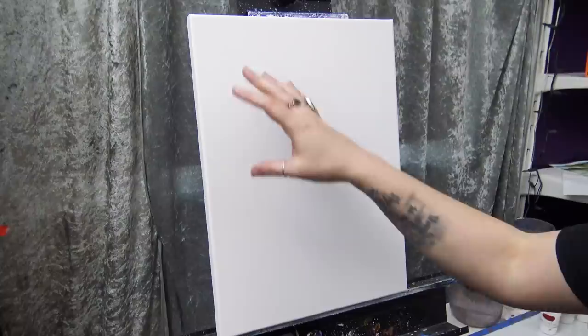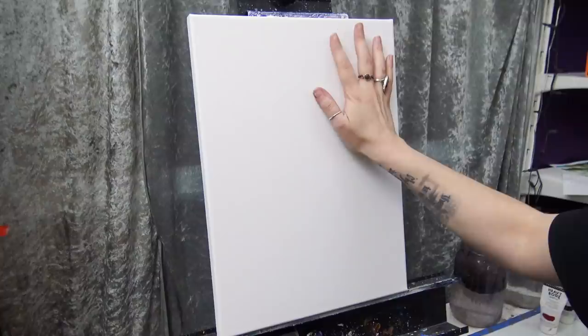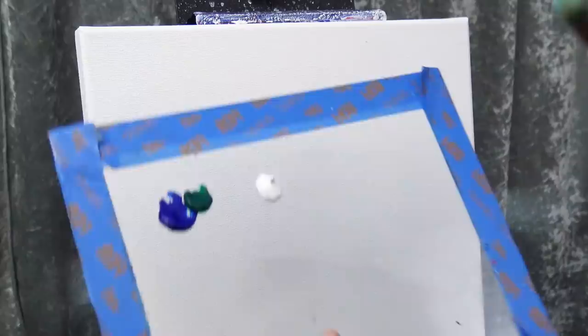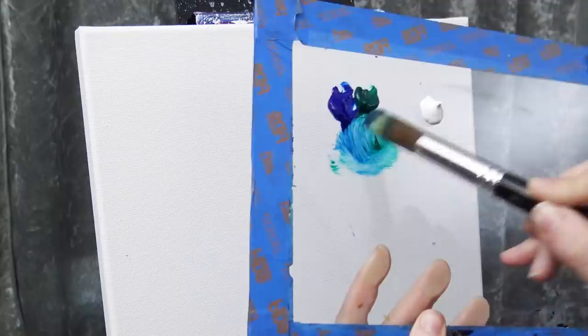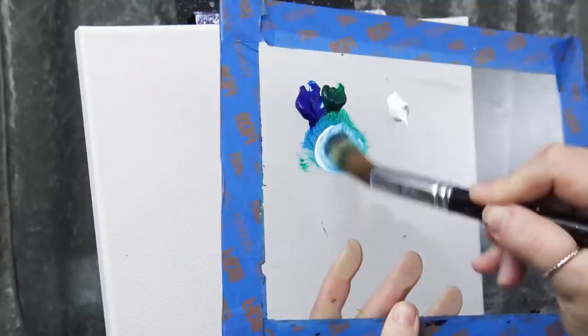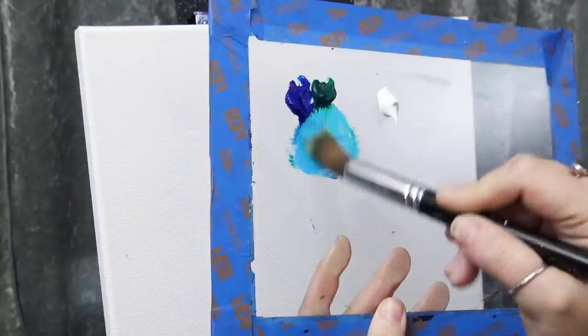So now that I've got an idea of how I want my background composed, now I can get started on my blue because I know about where I want it to be. So I'm gonna pull just a little bit of blue and green out. Remember, the phthalos are very, very strong, so you don't need a ton. I don't want it to be on the green side. I just want that green to change the blue a little bit. So let's see how that looks. Maybe just a hint more green than that. There we go, let's start with that.